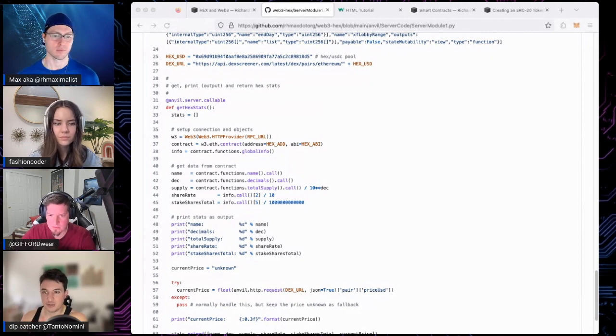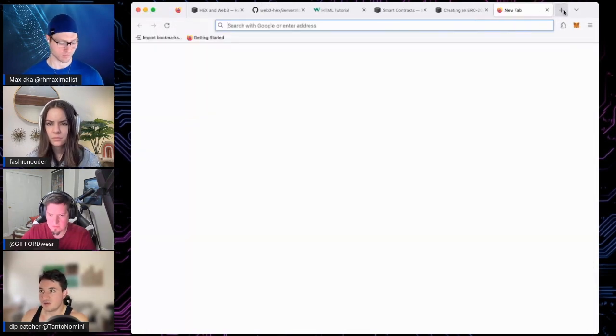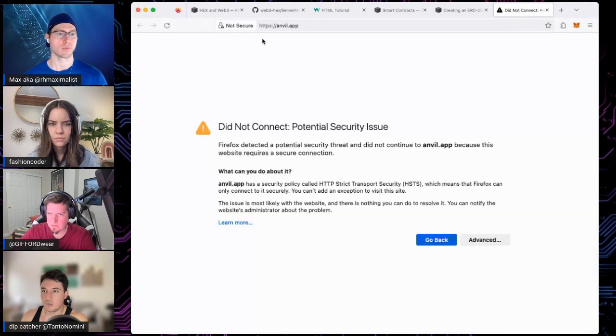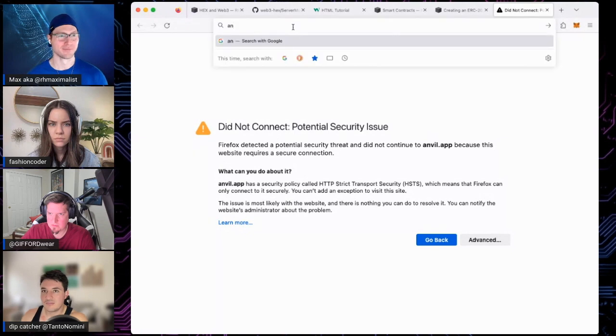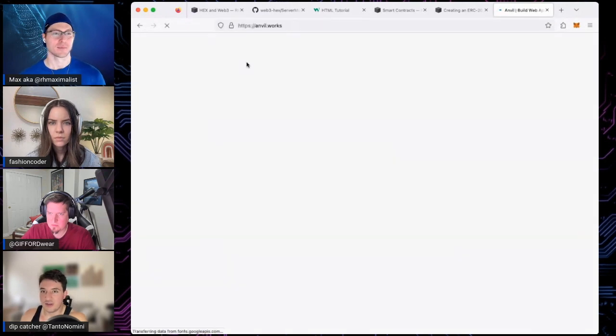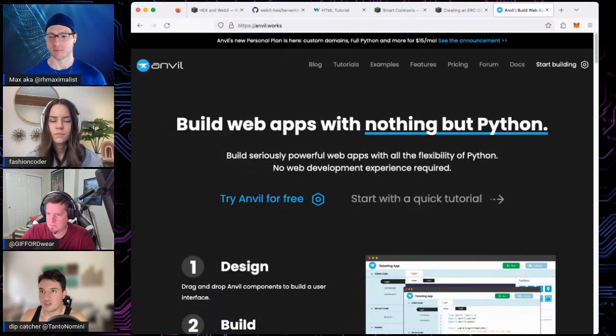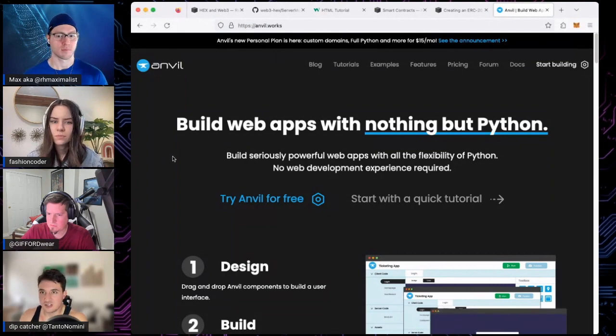The code that you're writing is the code that makes your app what your app does. So connecting with the data sources that you care about, the user interface, 100% of the coding time is spent building the features in your app, and not on any type of infrastructure stuff. So it's really effective for small teams. Anvil.works is the, I always get it wrong. Yeah. And it's really effective if you have an idea, you can build it and launch it entirely by yourself. So that's what drew me to it.